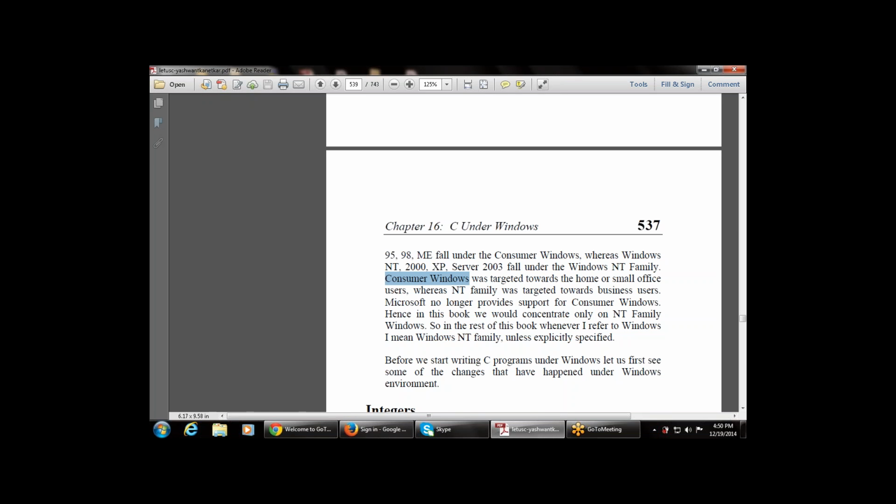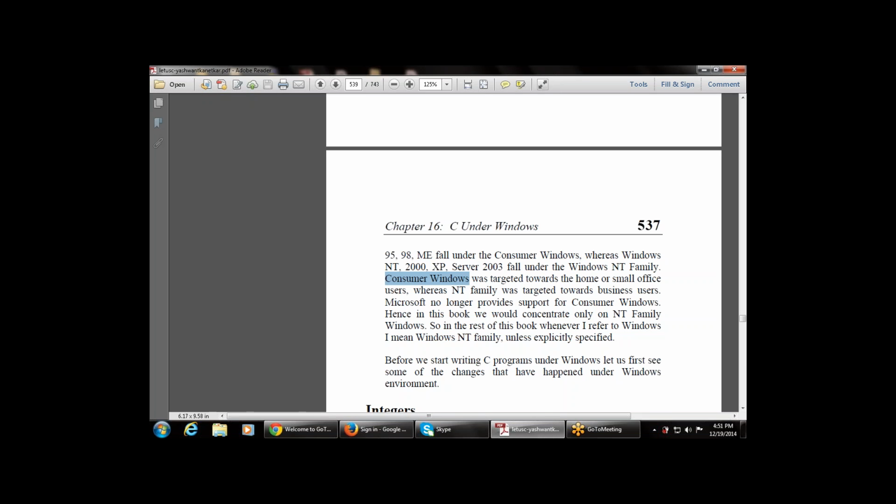The other is the Windows NT family, which includes 2000, XP, Server 2003. In the rest of this book, whenever I refer to Windows, I mean the Windows NT family, unless explicitly specified.